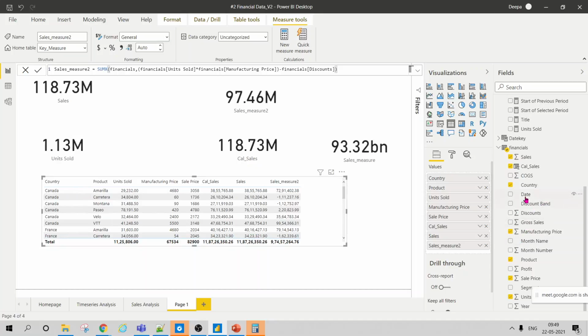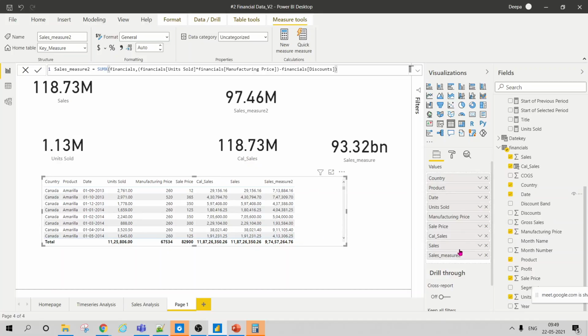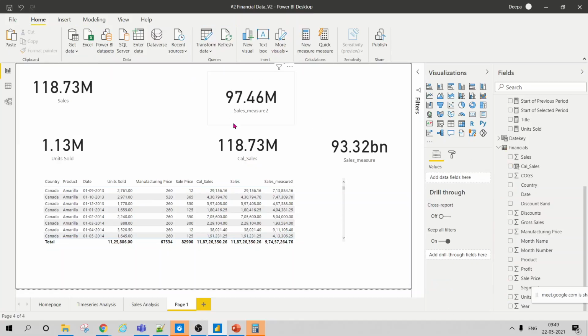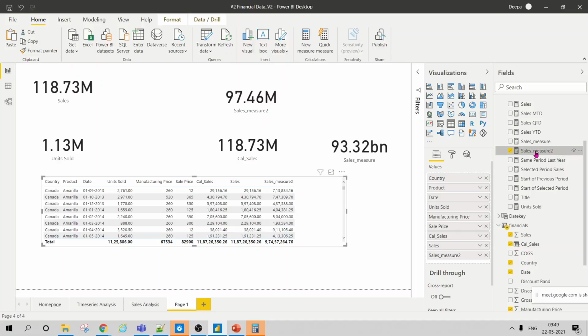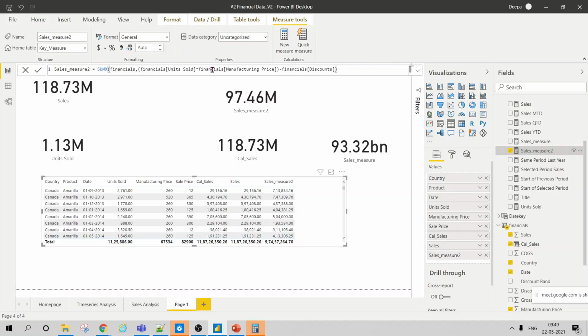There are dates as well. I have to verify why this is happening. For this date, Amarilla, this many units were sold. I might be doing something wrong. Units sold multiplied by price will give me gross sales.